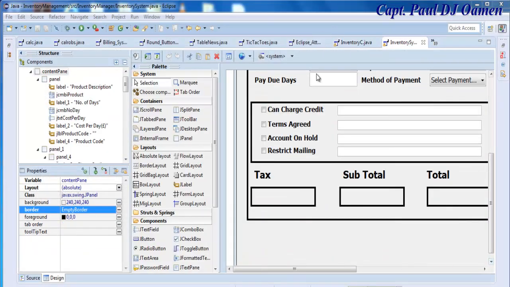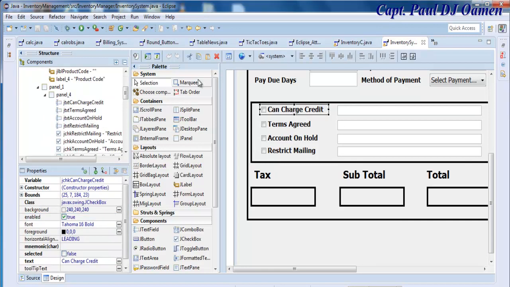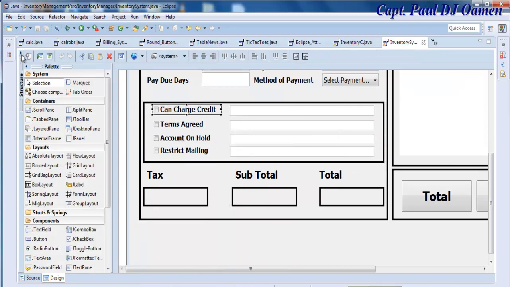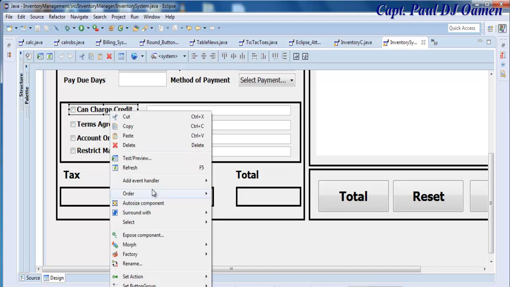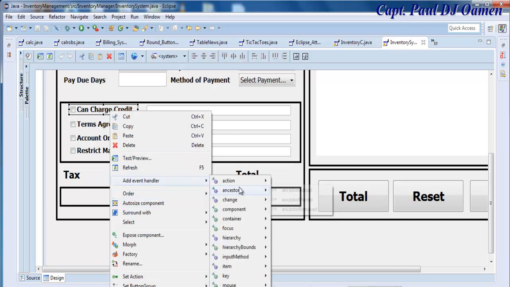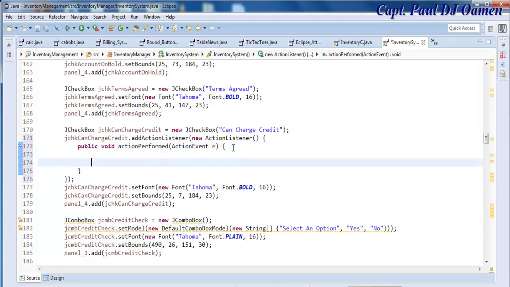Okay, I think before I continue, I should take care of these ones. So let me first of all minimize all of these. Right click on the checkbox and let's come straight to add event, action perform, and in there I'm going to enter as follows. Let's use an if statement.